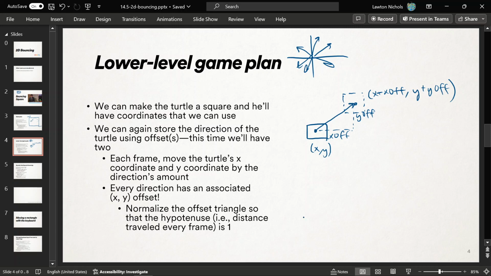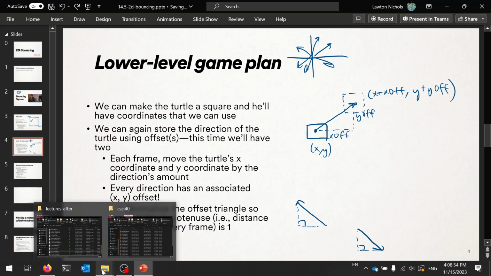Just as easily as you could go up to the left, you can go up to the right. This is going to be a negative x offset and a positive y offset, but it's always just like you're making a little right triangle. If you want to go the exact opposite direction, that's going to be another right triangle, but the x offset is positive this time. Go right, and then go down, so a negative y offset. All right, this will make more sense when we code it up. But I think that's what I want to start with, so let's do that. Well, let's get that started.